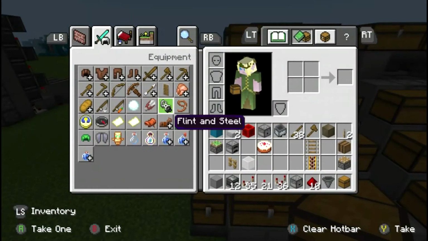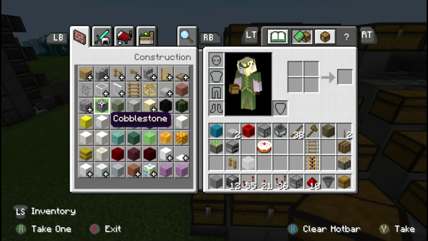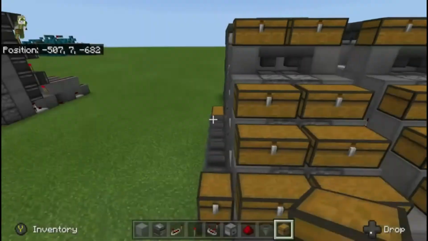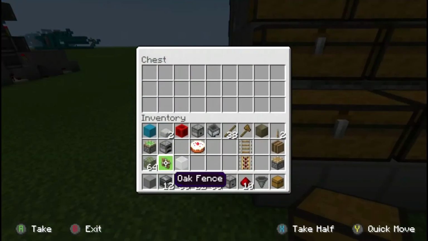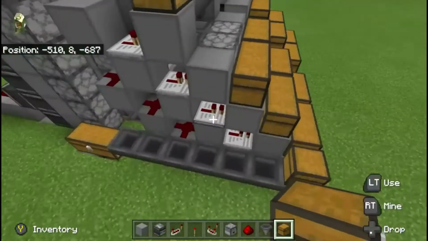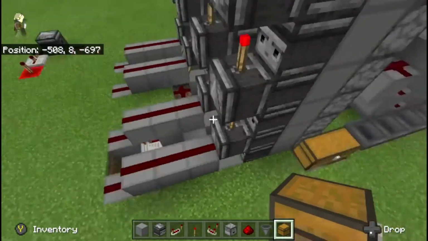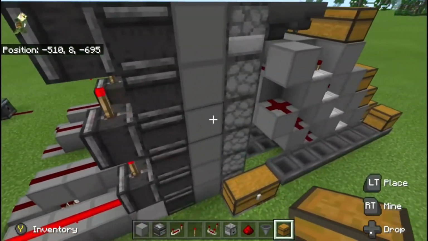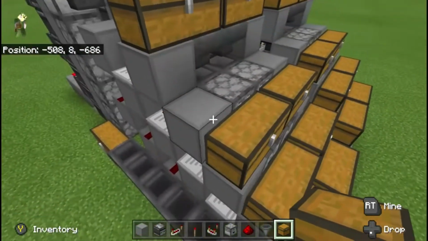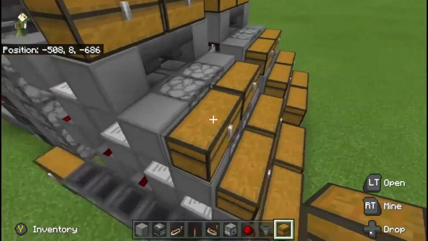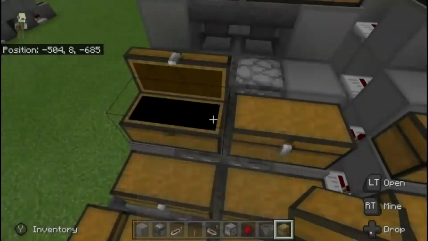So if I go ahead and put in some material, then we can just check it out. So dropper elevator is working, and the items are coming into the top.